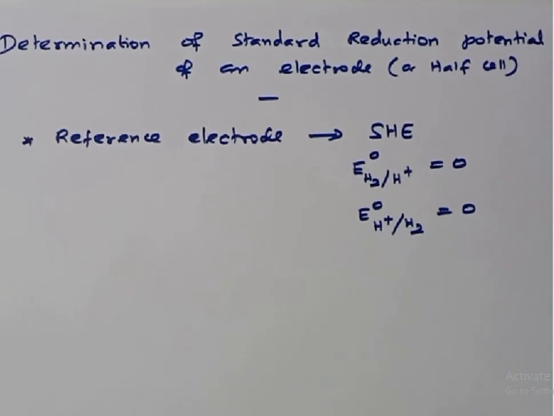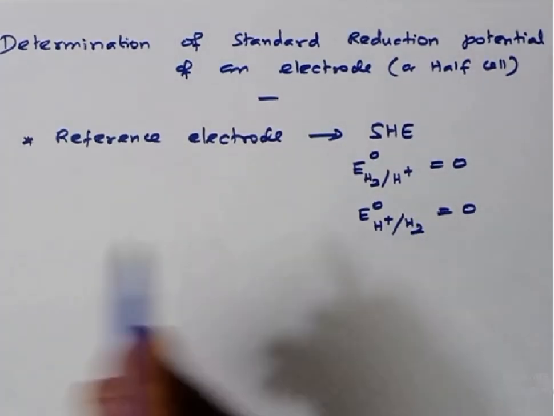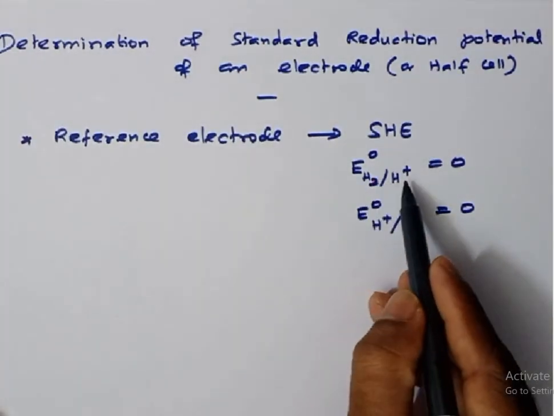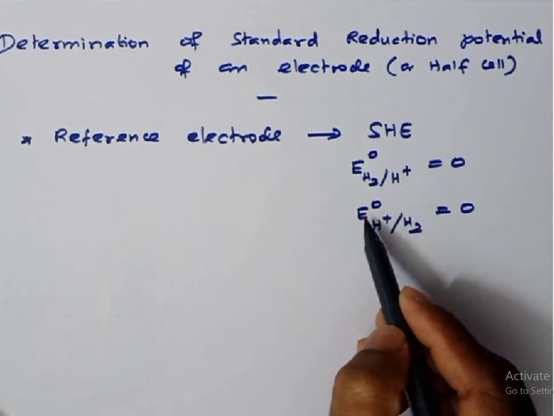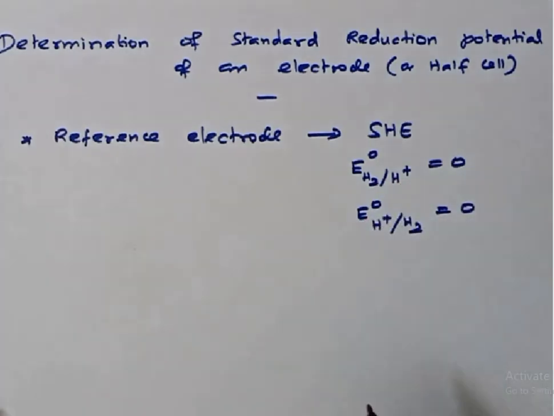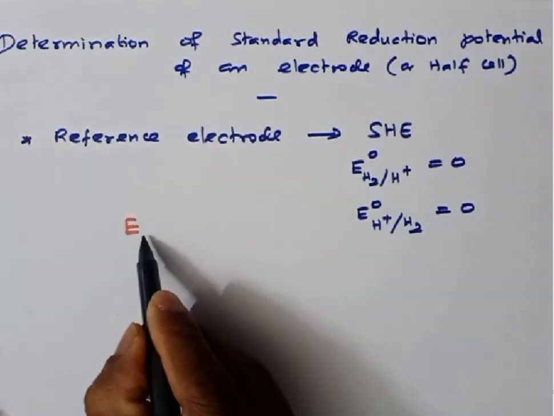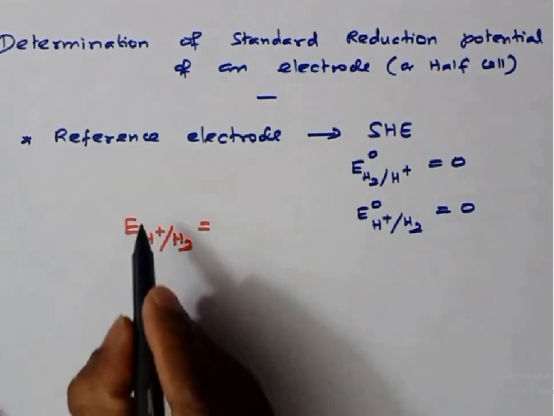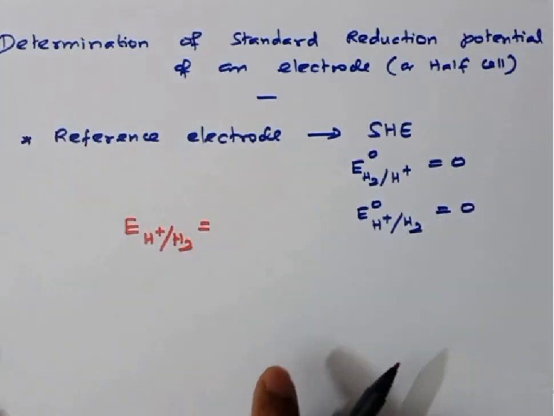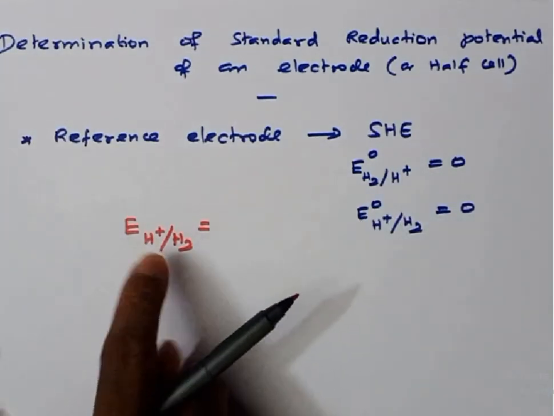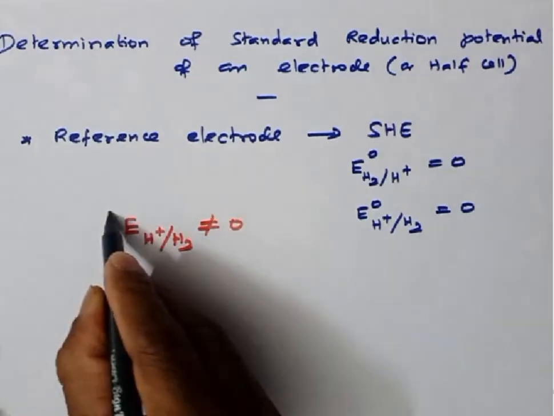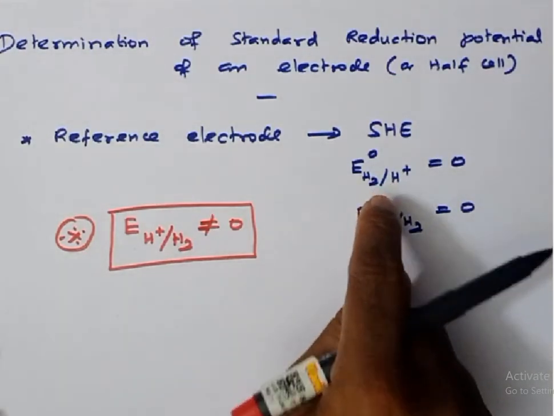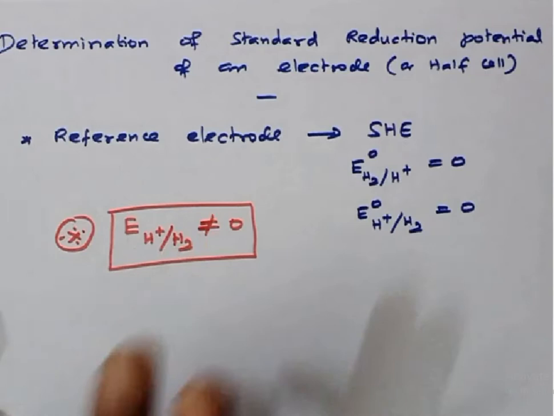This point is very important, students. Listen. The standard oxidation potential or standard reduction potential for the hydrogen electrode is 0. But sometimes students get confused with this. If you just say the potential, this is not the standard potential. Only if you put the not symbol, then it is standard. This is simply the hydrogen electrode potential, and the hydrogen electrode potential is not 0. Students, observe carefully, very important point: only the standard hydrogen electrode potential is 0, not just the hydrogen electrode potential.